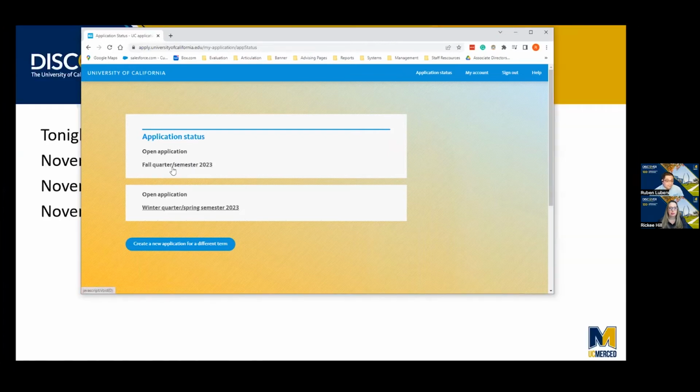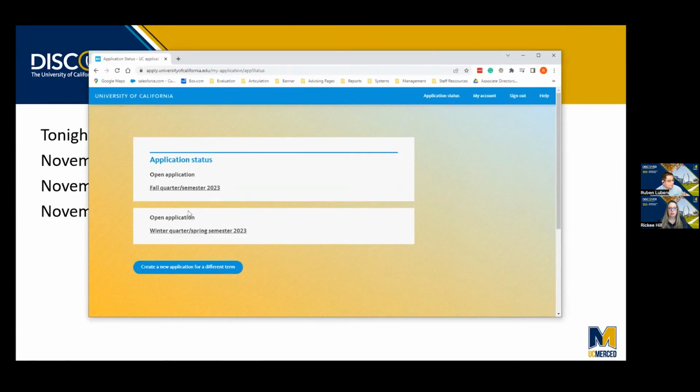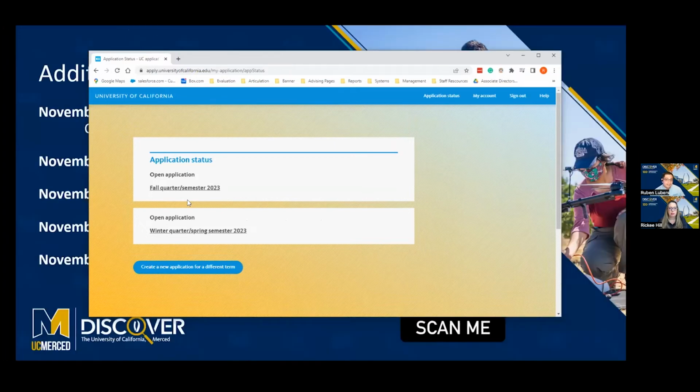So instead of this being clickable, you should see several links. One of those, I believe, I might need Paul to throw in the chat what this is called, but I think it just says like check my admission status or something. And when you click on that, you'll see the list of campuses you've submitted your application to and the date it was forwarded to them. And if you are selected for ELC or statewide or anything like that, you should see a message on that page, just a little tiny message that says you qualify for ELC or something.